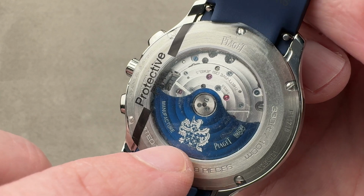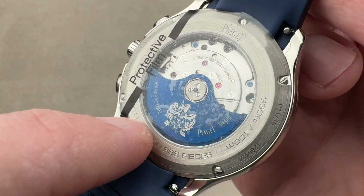There is a protective sticker over this, so it will actually look quite a bit better and cleaner when you get it firsthand.